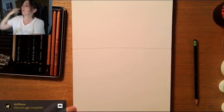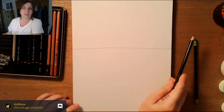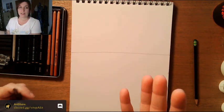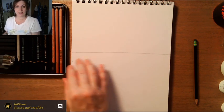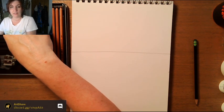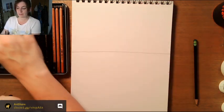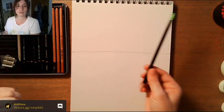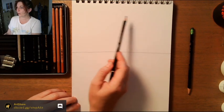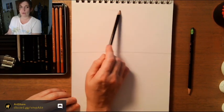All right. Now we want to do some interesting stuff in the sky. So I'm going to take my pencil. My lesson plan actually recommends taking my graphite stick and coming in here and doing that. But I want you guys to be able to see that you can do this with a number 2 pencil. So I'm going to show you how. I'm going to start moving back and forth.